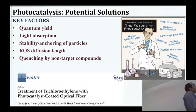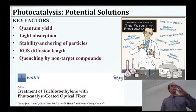This is a slide where I already talked about almost all of this. My point is to say there are a lot of different factors, and solving those all at the same time is really the important part.